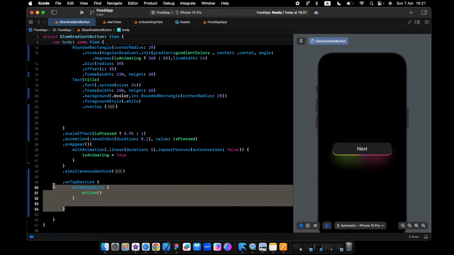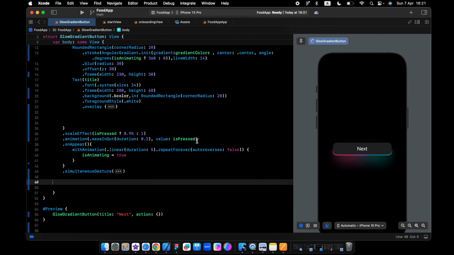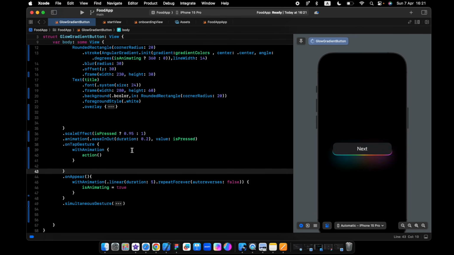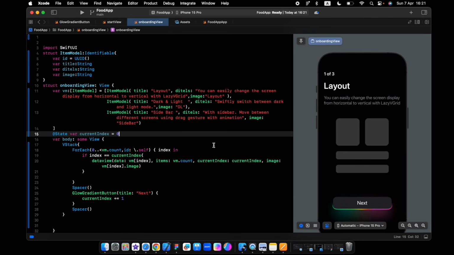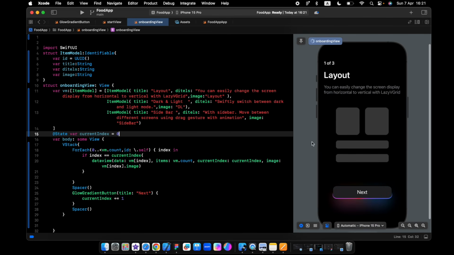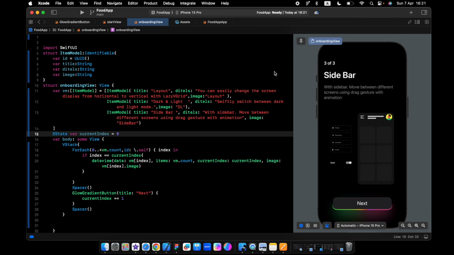I think we just need to move the onTapGesture over here. So let's click again on the button. View number 2, view number 3.